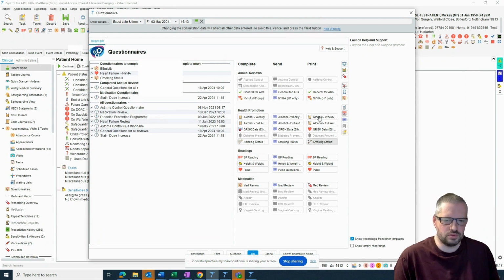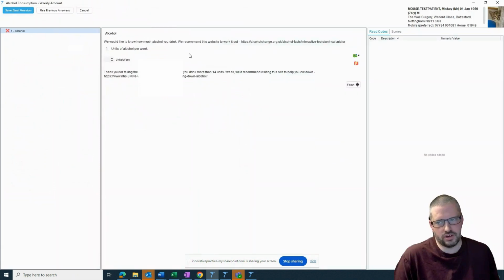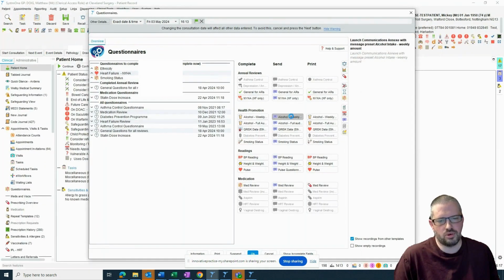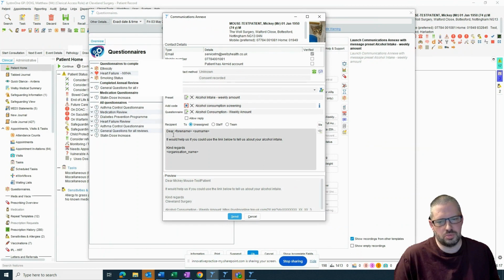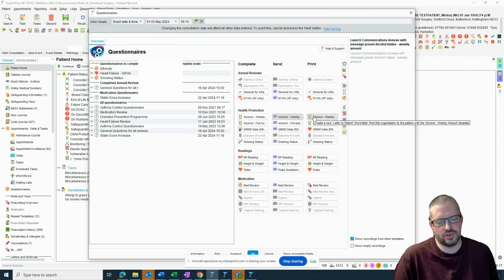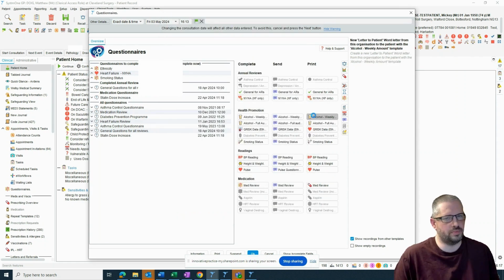On the right hand side, we've started working on this where you've got three options for each questionnaire. Let's pick the alcohol one, perhaps. So you can either answer it there and then. You've got a preset message, which has a very brief blurb, adds the appropriate code, and sends the questionnaire. And then we've also done printed versions that you could either put in the post or print out and give to patients. Unlikely to be worth it for just asking the alcohol intake, perhaps more useful for some of these other things. Some elements are grayed out.